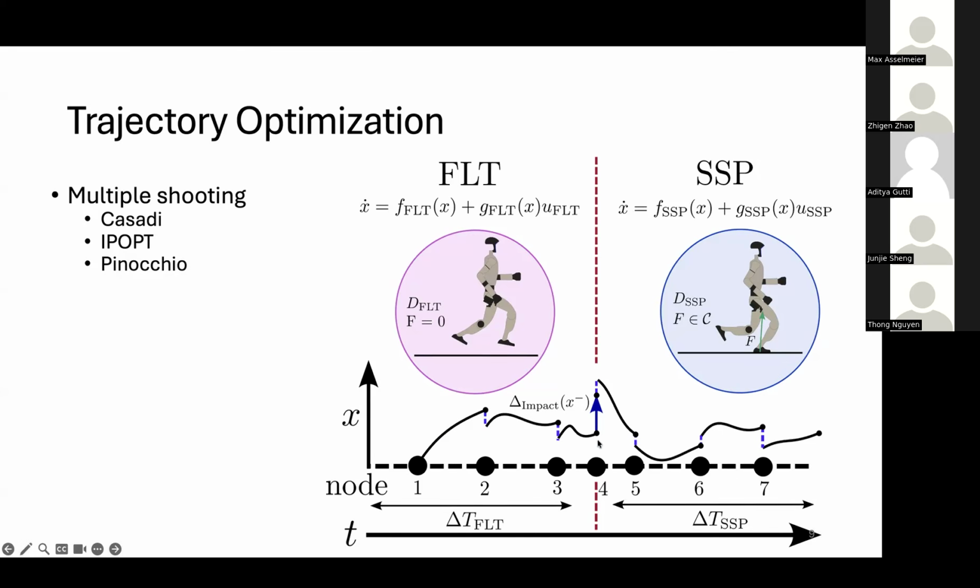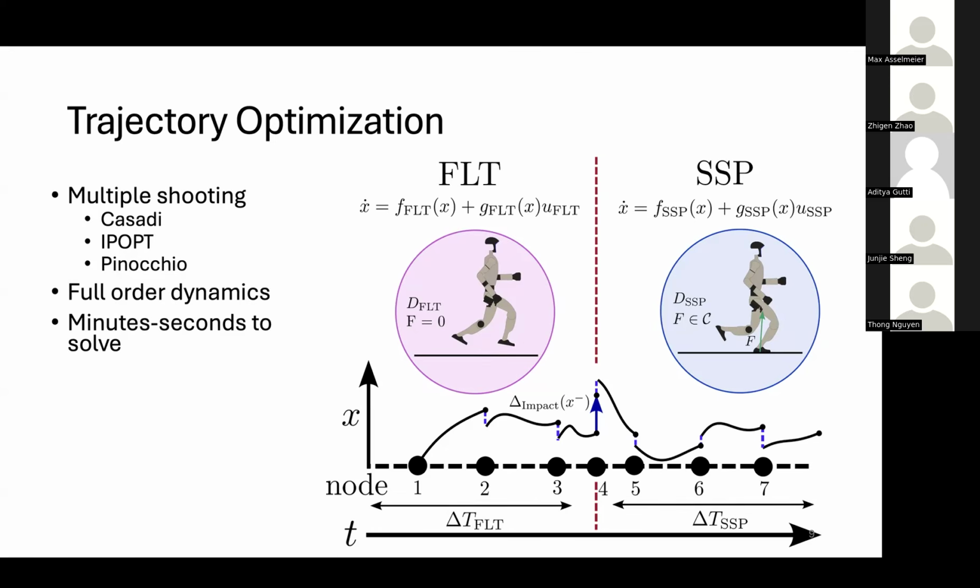So we have this delta impact map, and that's the map that brings us from one domain to another domain. So it's like when we impact the ground, what happens to the dynamics? So we can formulate our multiple shooting problem just like this, and we can use full order dynamics on the G1. So it's a very large system. It's a very large optimization problem. This only takes minutes to seconds to solve. It depends on what your warm start is and what exact problem you're solving. So maybe I'll talk about this a bit later when we're looking at specific problems. But my point is, it doesn't take that long to solve.